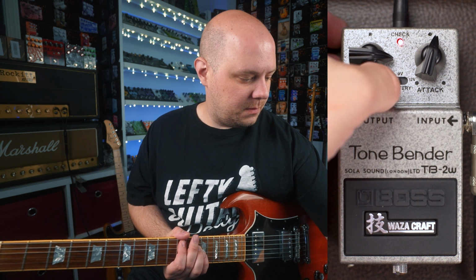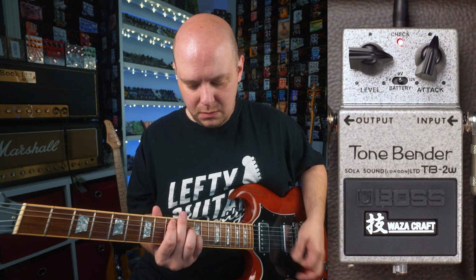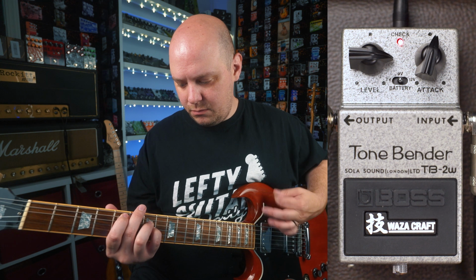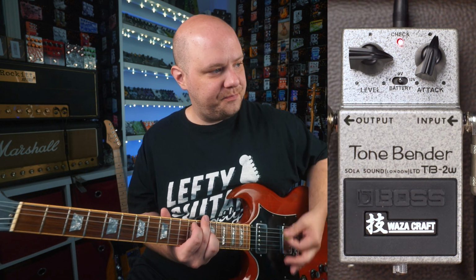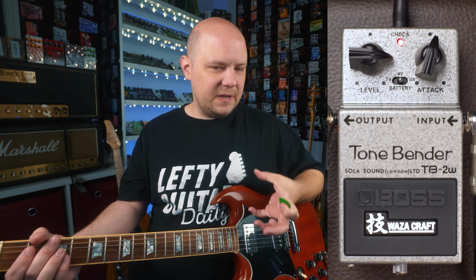Let's hit a chord and then switch it to 9 volts. So you can hear, hopefully you heard that as we switched it to 9 volts, we got a little bit fuller of a sound and definitely a louder sound. So that's between 7 and 9 volts.